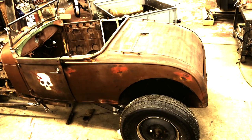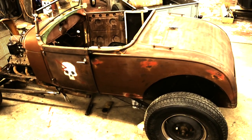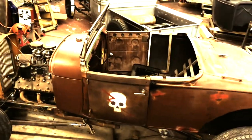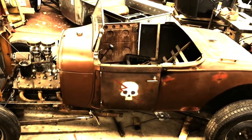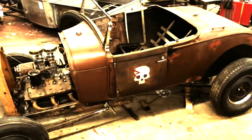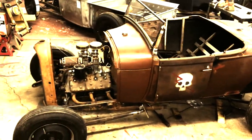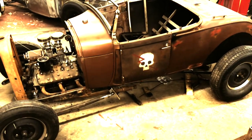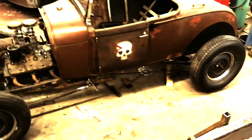So we still have a million things to do. We've got to do the brakes, figure out the brake pedals, do steering, exhaust, wiring, radiator, all kinds of things to make a car. But right now we have a car and it looks like something. It went from being high stance, original kind of jalopy to now it's a real hot rod, and I'm pretty excited about it. It sits good - it's going to sit better once we have the real wheels and tires on. I think it needs to get chopped a little more, but we'll do that last. Things are starting to fall in place.